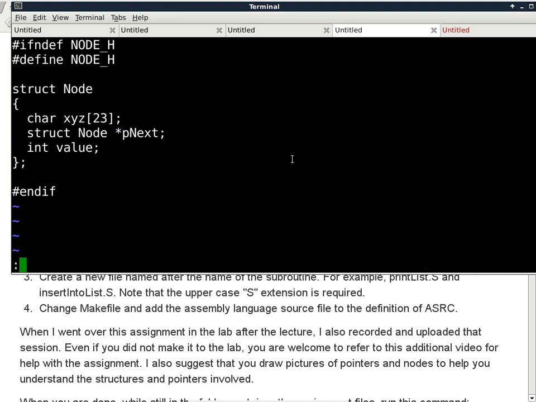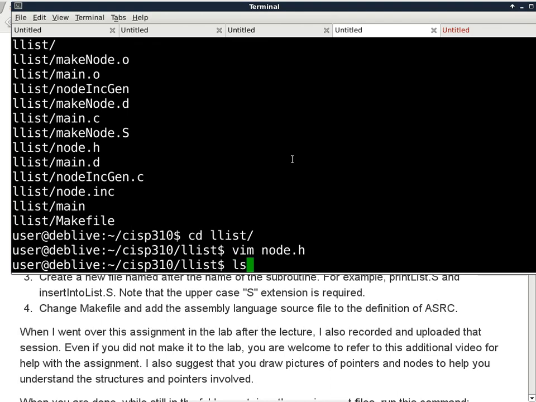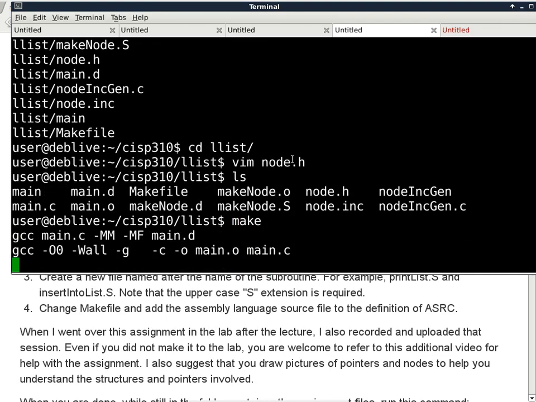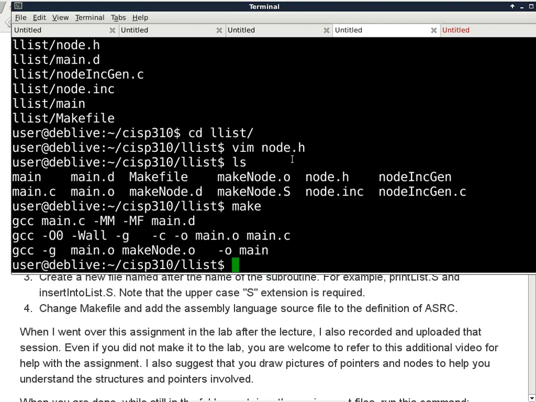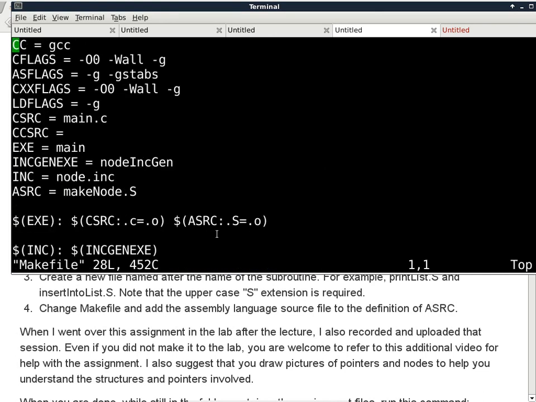Here's this program, and I'm going to do a make, and you can see how it is remaking main, but node is not affected in this case. Let me see what is going on. I noticed that it doesn't regenerate the node.inc file.